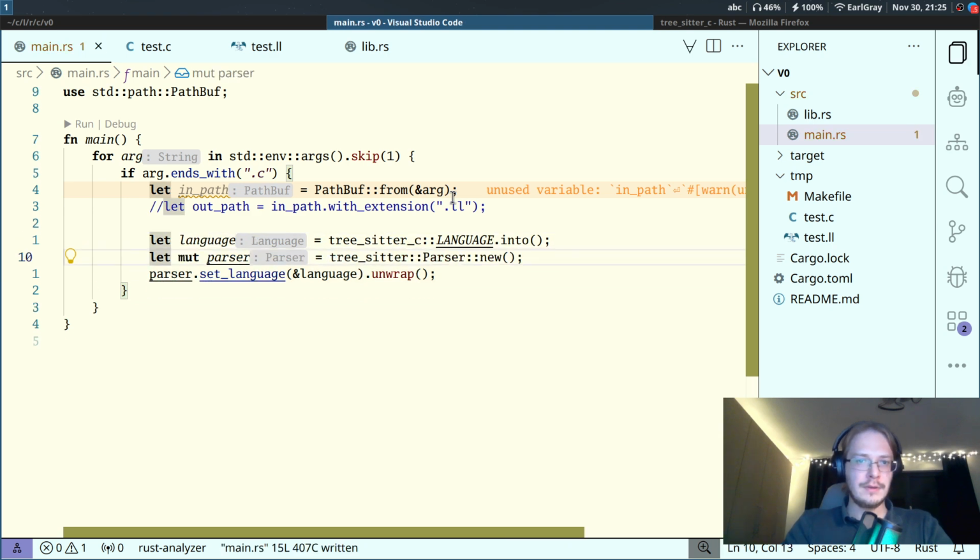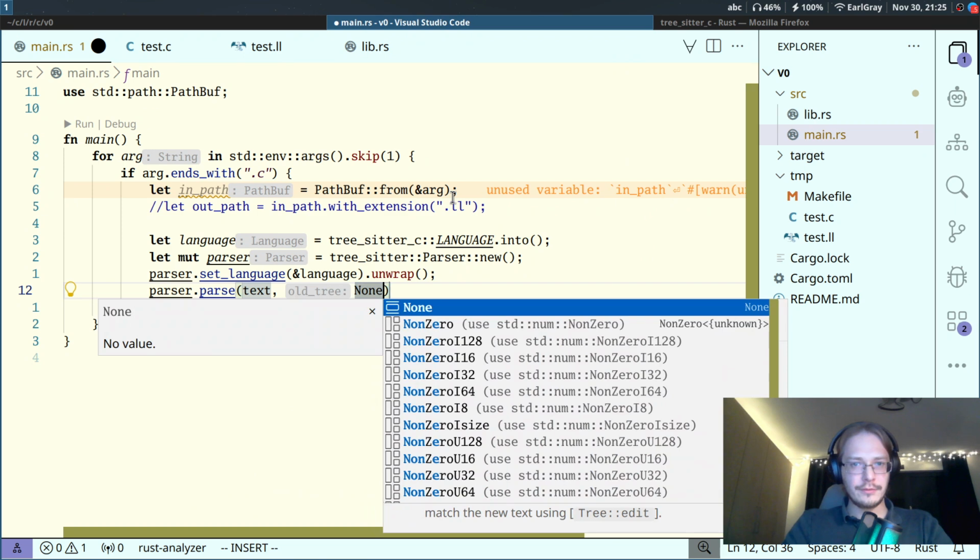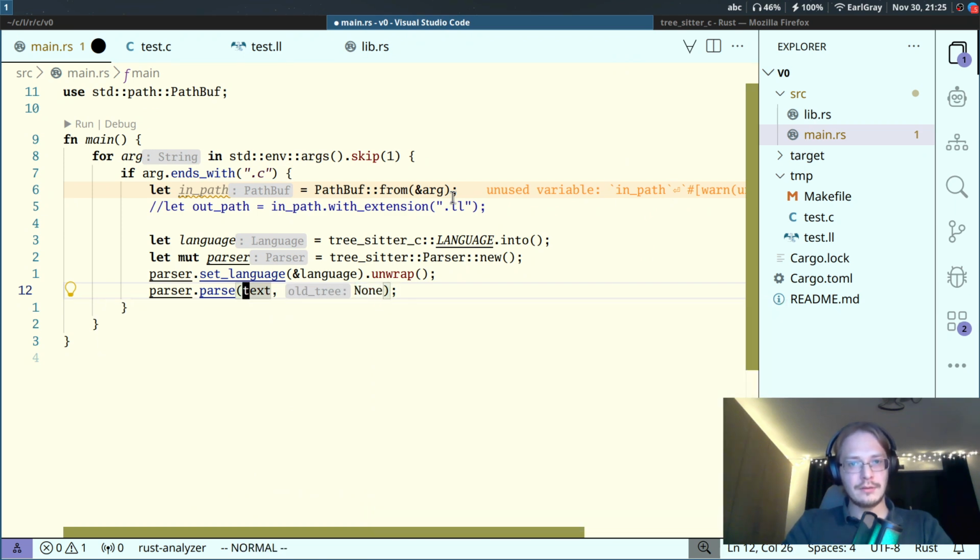Yep. And then I can parse an old tree, which should be none, and some text. And that will give me a tree-sitter tree.